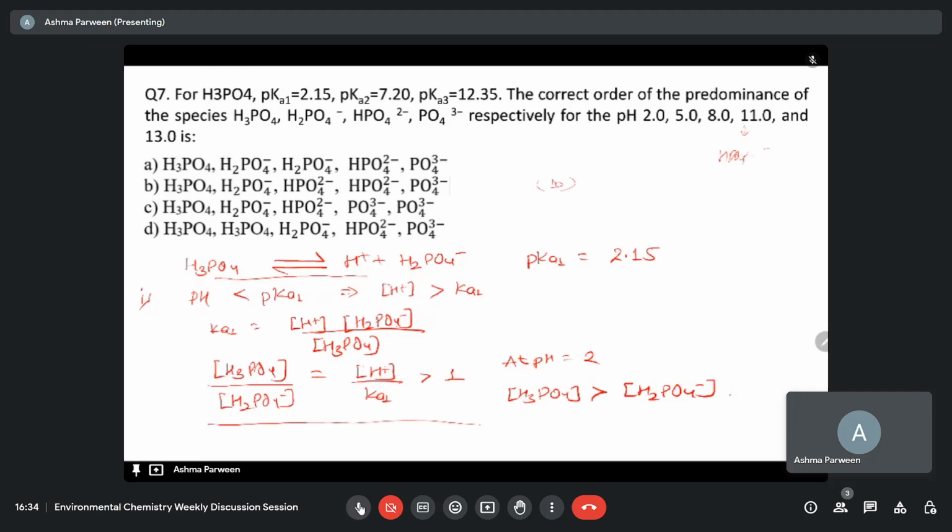Madam, any shortcut method to find out the answer of these questions? Any shortcut methods? You can just see the pK value and then you can say, like we know now that at the pK value H plus is released and the acid goes from the protonated to the deprotonated form. And we know that phosphoric acid will have 4 species. So let me draw the pH graph. I don't remember the accurate graph, but let me try. This will be the pK1. I don't remember the graph for this.